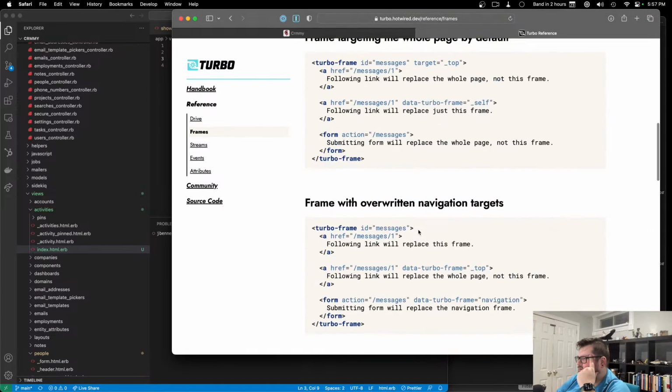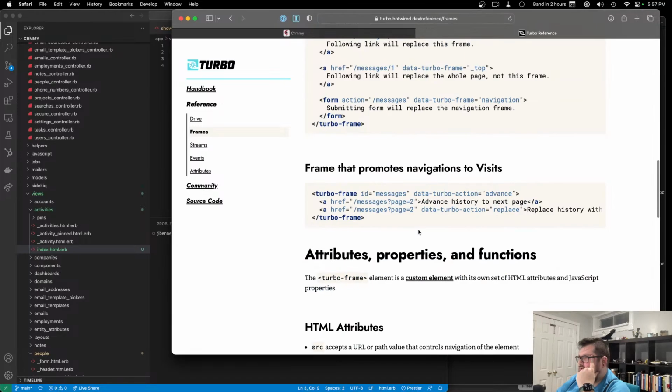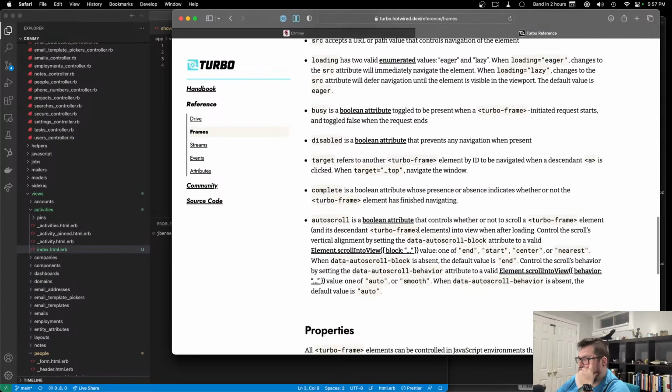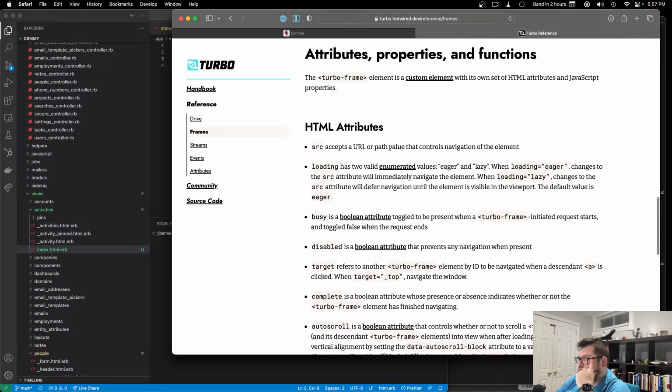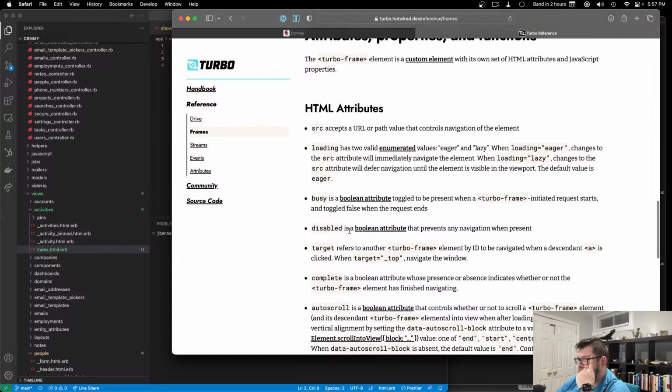That's what I'm doing. What am I missing here? Source is going. Loading is eager loading. Yep, that's right.